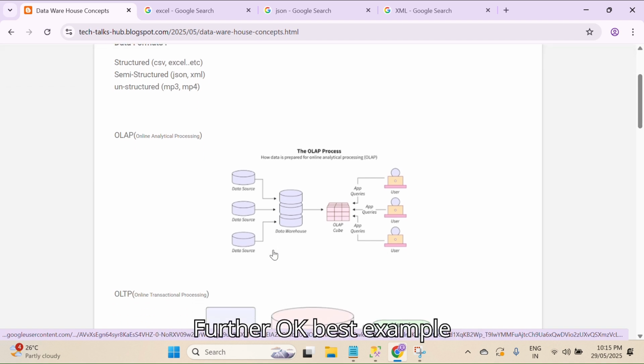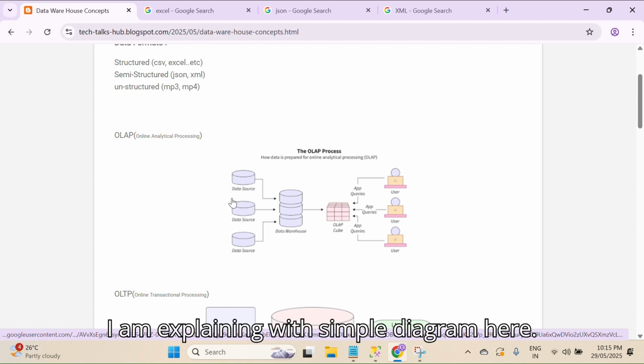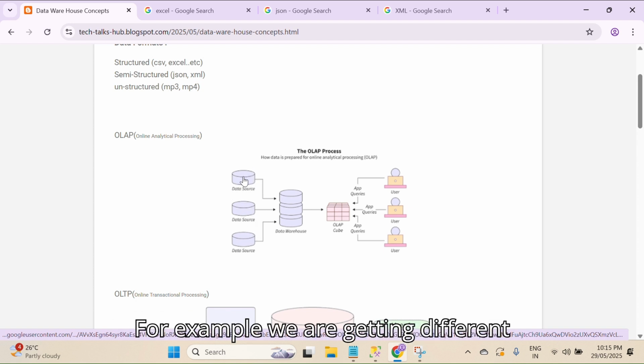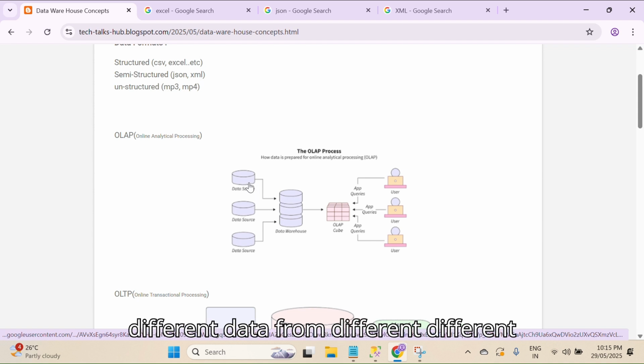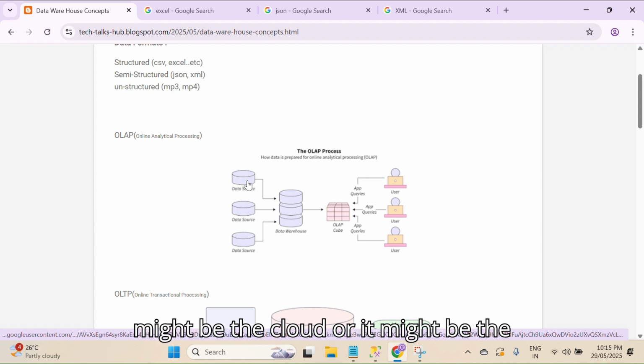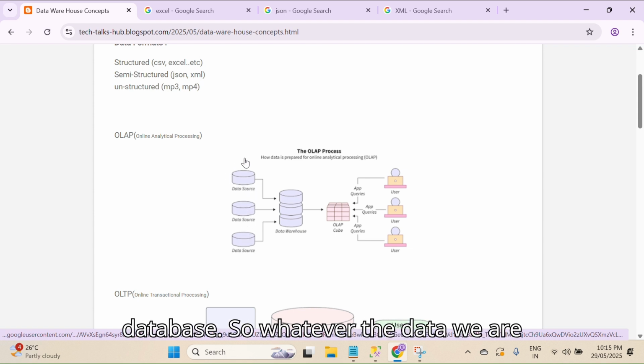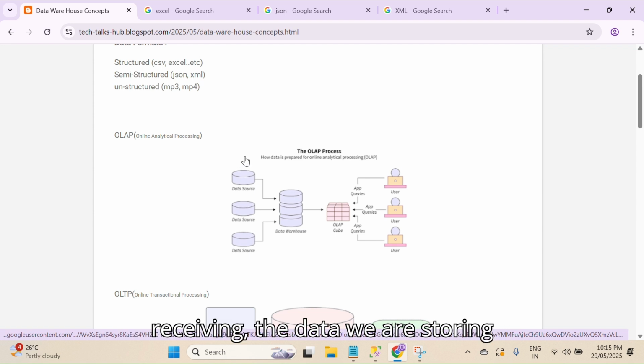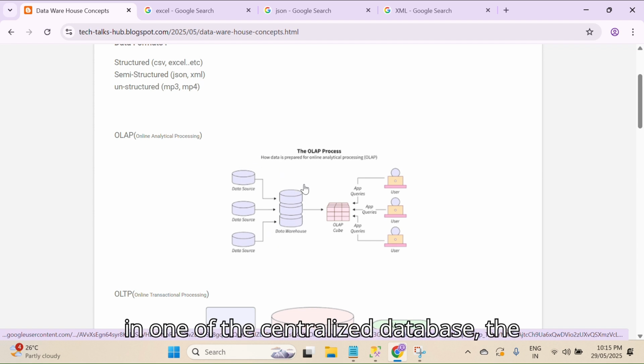I'm explaining with a simple diagram here. For example, we are getting different data from different sources. It might be an Excel file, the cloud, or a database. Whatever data we are receiving, we store in one centralized database.